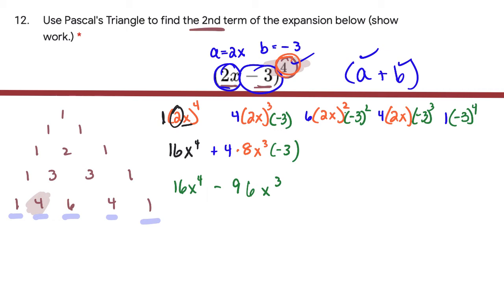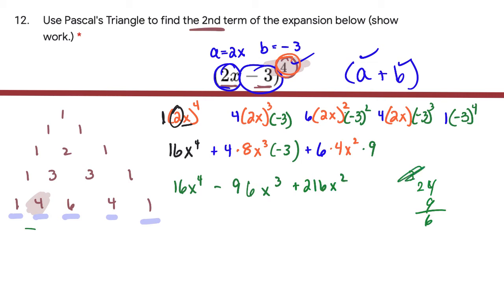Then we go to the next term. And hopefully you see the process at this point. Next term we've got a 6. We square the 2, so that's a 4, and square the x. We have to square the negative 3, that's a 9. And now we have to multiply the 6 times 4 times 9. It's 24 times 9. 36, carry a 3, 18. 216. X to the second power.